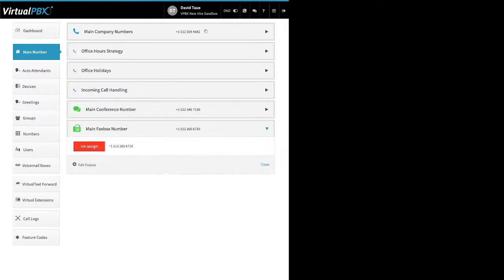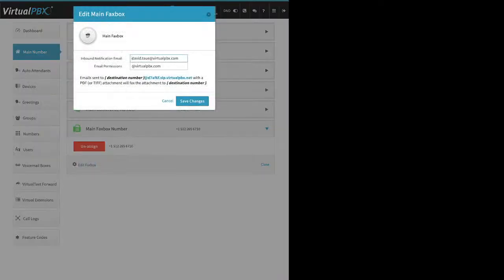The main fax box number, you can only have the one main fax box number, but once you do, you can edit the fax box here. Inbound notification email, in the box to the right, enter an email address, and that email will get notified every time a fax comes through. They'll have the date, the time, phone numbers involved, and then a PDF attachment. Now, the downside is if someone dials your fax box number, let's say from a cell phone, and they hang up when they hear fax tones, because that's what most people would do, this email gets an email saying there was a failed inbound fax attempt.